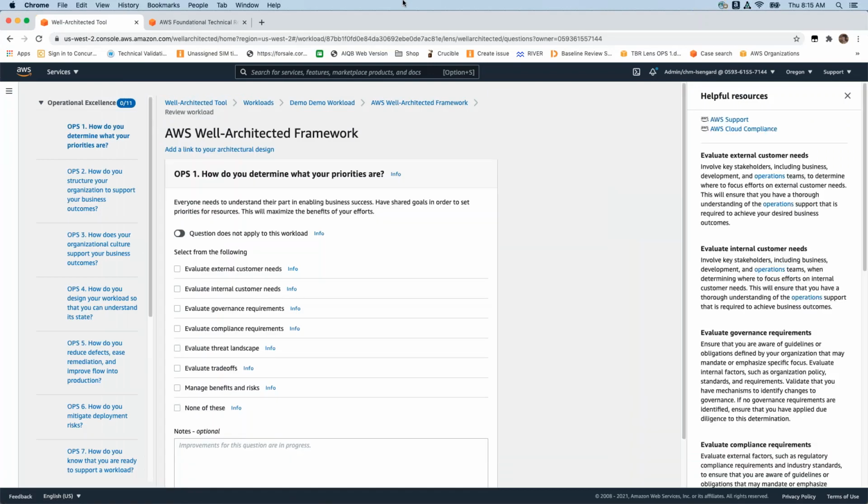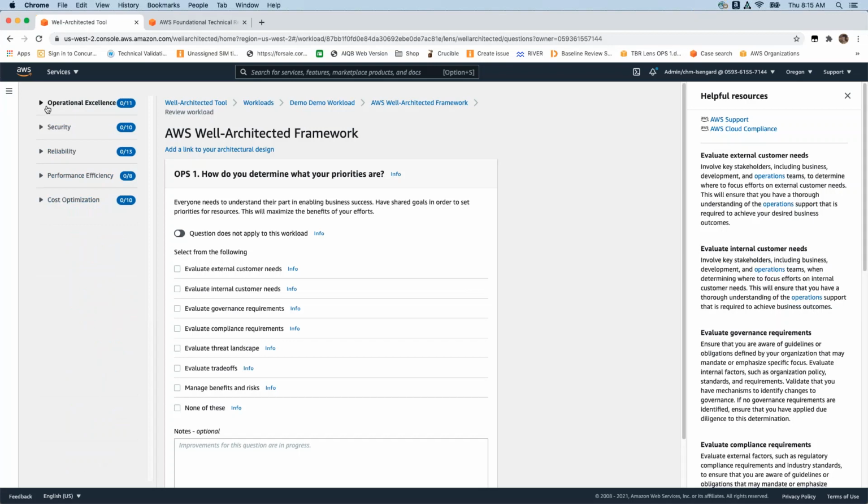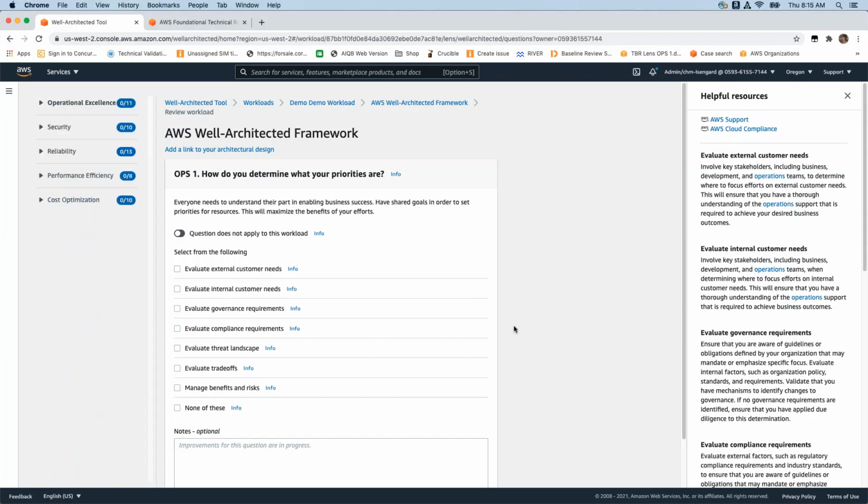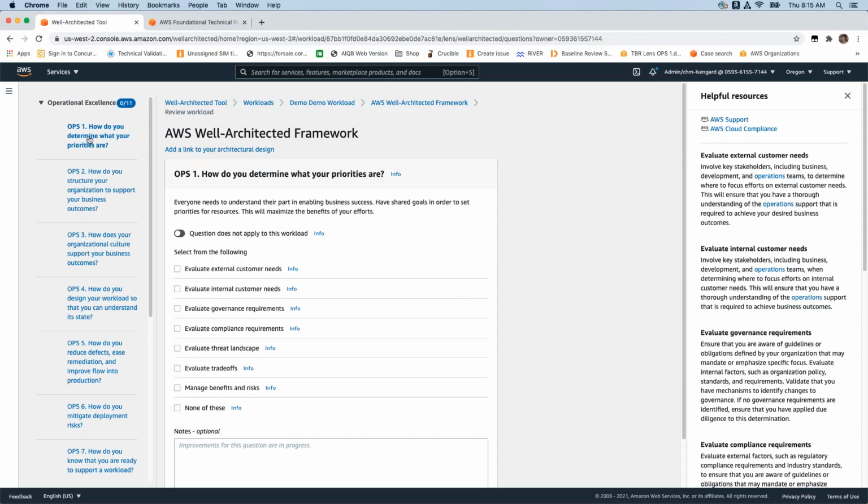And earlier, I was telling you that the Well-Architected review is comprised of a more expansive set of best practices. And actually, you can see here that it has 5 pillars with questions under each pillar. And really, in order for you to complete this review, you have to answer all of the questions.